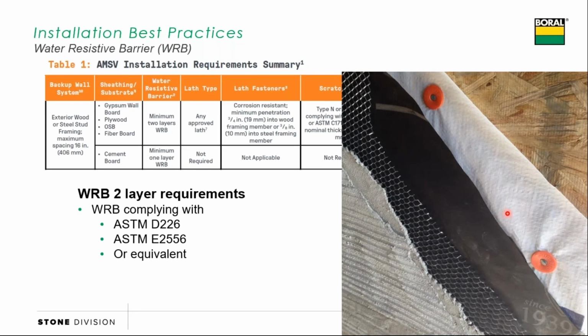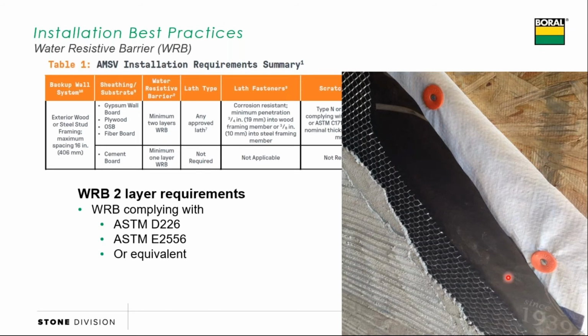So yes, the requirement is for 2 layers of water resistant barrier. Typically, the house wrap, commercial wraps, liquid applieds usually fall under this E2556 or equivalent. We are looking for a second layer of water resistant barrier. The reason code asks for that is we find that mortar, when it comes in contact with the primary WRB, has a tendency to bond with it. And then that primary paper is not able to do its job very well. So that secondary layer is what we call a sacrificial layer.